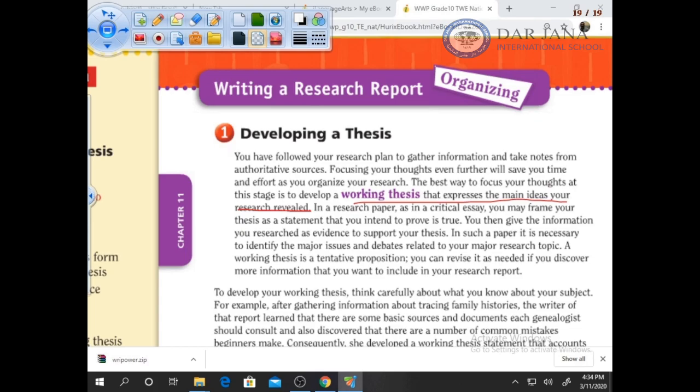First, your working thesis statement should be a complete sentence and should reflect original intentions combined with what you have learned through the research process. Now, the difference is that the limited subject states what the report is about, while the working thesis statement conveys what the writer wants to say about the subject. Keep in mind that your working thesis in this step is tentative, meaning temporary. When you discover and find more and different information, you may revise your thesis.